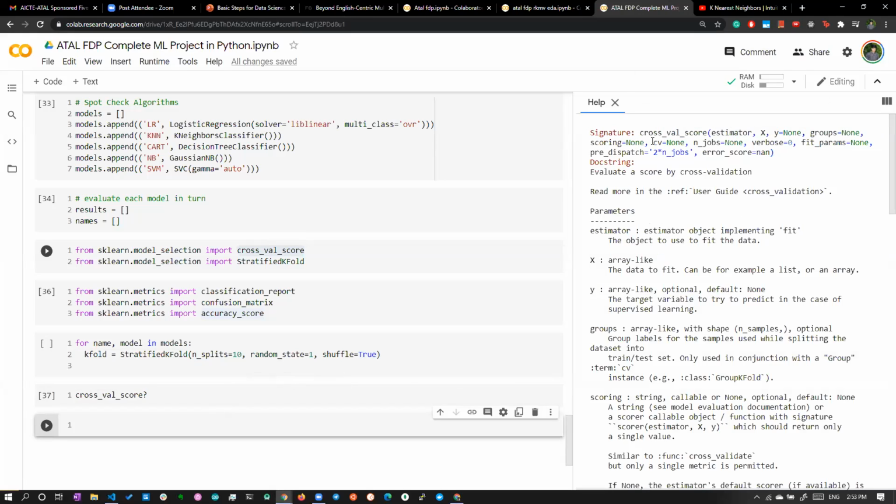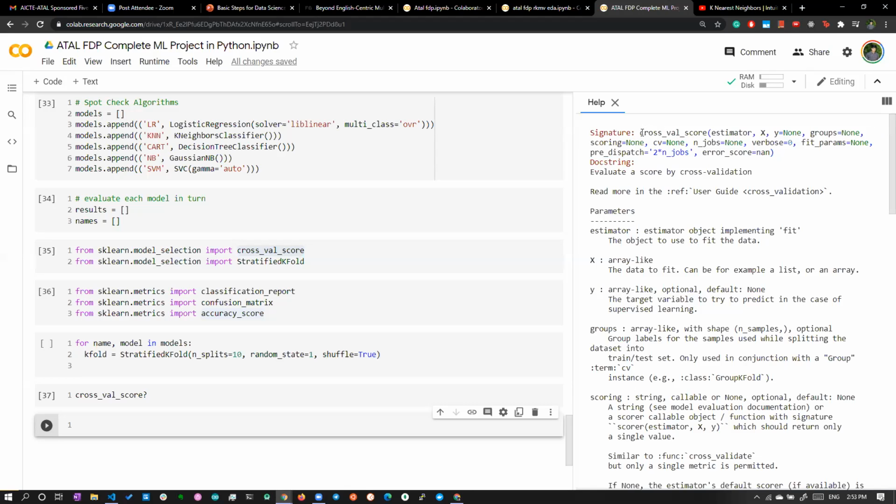If you pass in the cross validation for this x and y data, it will get the results for the 10 cross validation runs, whatever number we have given here. It runs 10 times and gets the data, and finally you can give the scoring. Based on what you need, you can use accuracy. So let's use this.